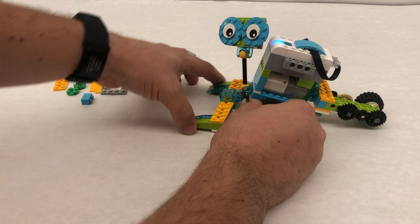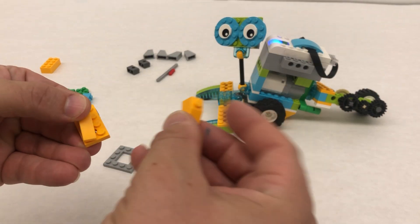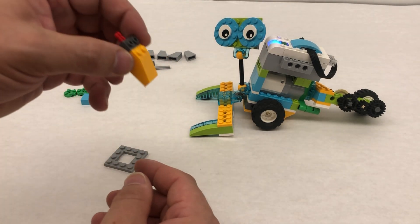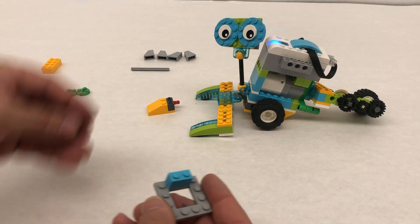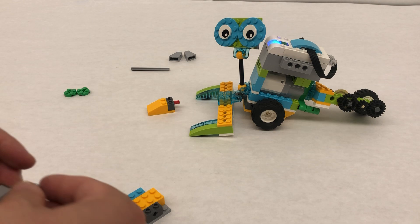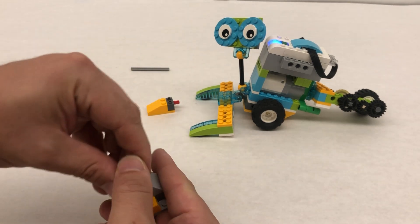So now we have a plow that we can kind of move around — we don't have a motor that does it but we can kind of move it around a little bit. Then the last step is we're gonna build some of these little pieces that are gonna be hanging out. We're gonna take our slope pieces and put them on the ends, take our little axle piece with the axle hole, and then this red thing sticking out — some kind of lunar rock, just some lunar trash. On the next one, on one side we're gonna have our one by two light blue piece, then the one with the axle hole on the other, take our two by four brick going right down the center, and our gray slope pieces going across like this.